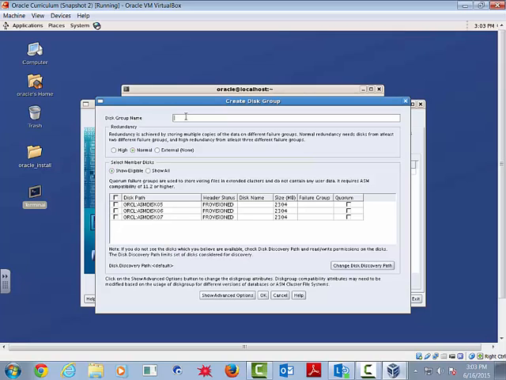You type FRA in the disk group name. You're going to make redundancy external. And it tells you to click 5, 6, 7, and 8. We don't have an 8, so we're only doing 5, 6, and 7 at this point.